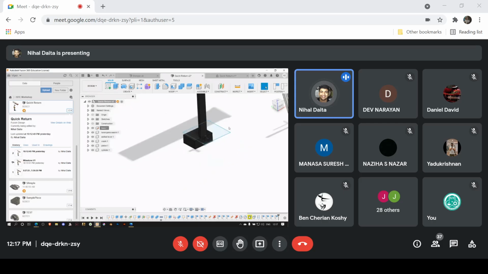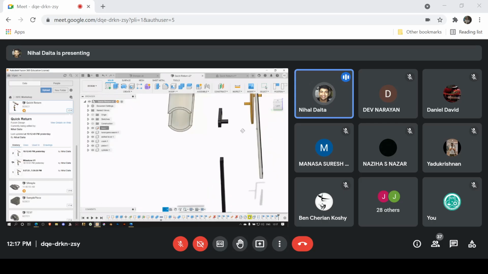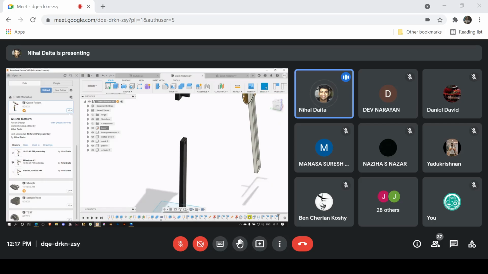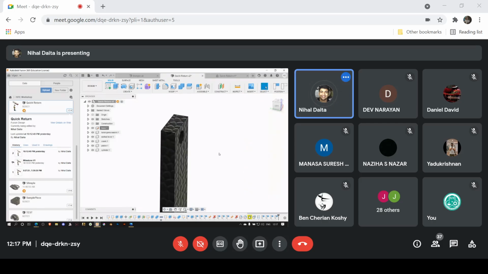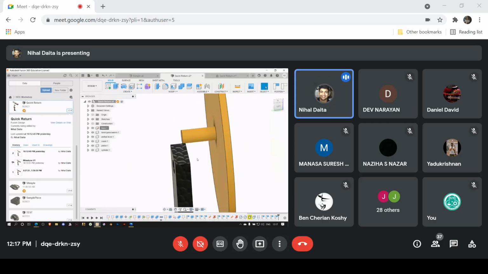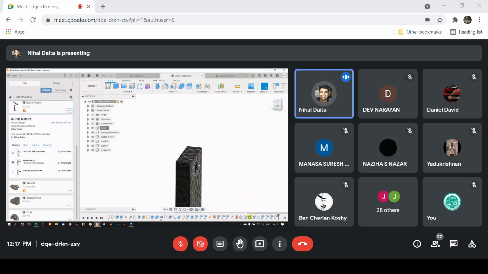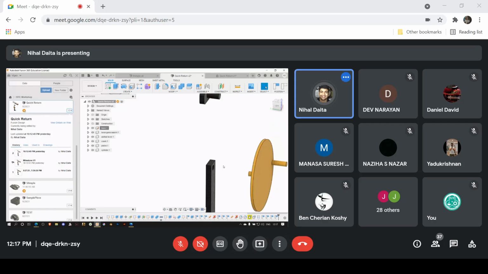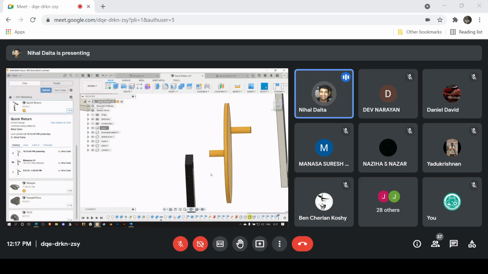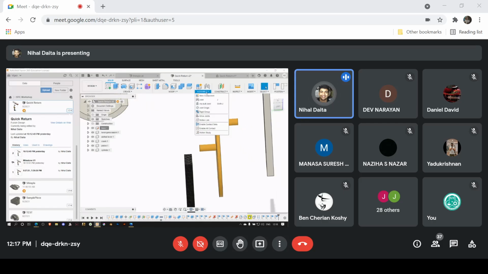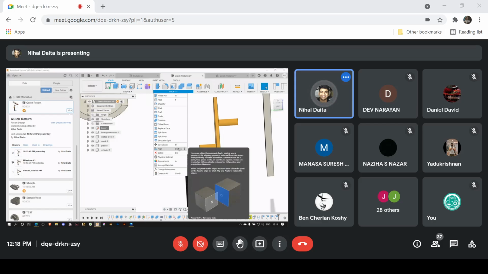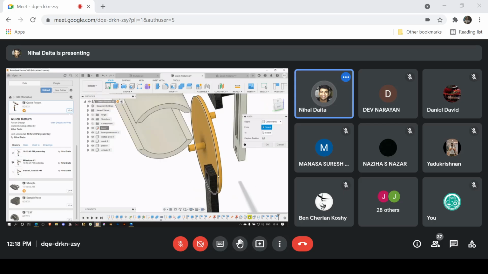So let me just show you how it works, right? So this crank, the yellow disc, it has to fit here into this slot, as you can see, and it has a pin right here too. So I know this edge of the pin has to go into this particular edge, right? Those two edges have to be in contact. So that is where my alignment comes first. So assemble, no, not assemble, it's modify. Yeah, it's modify. The align is in modify tab, okay? So shift A is the shortcut. I might use it.